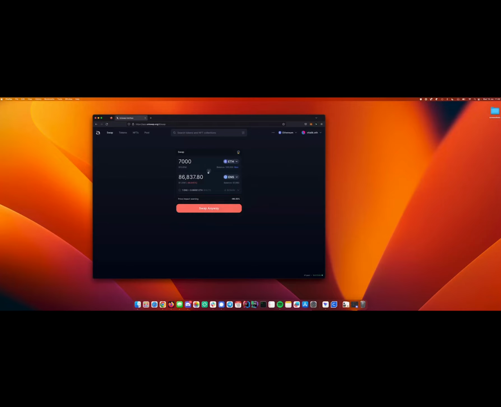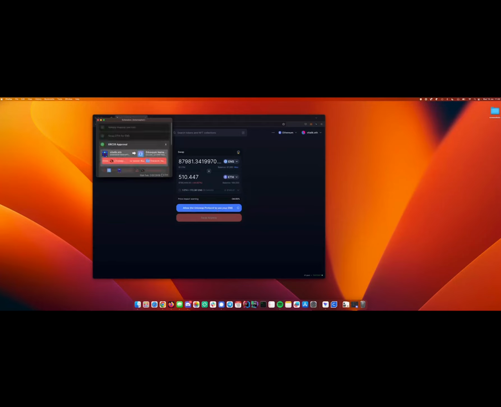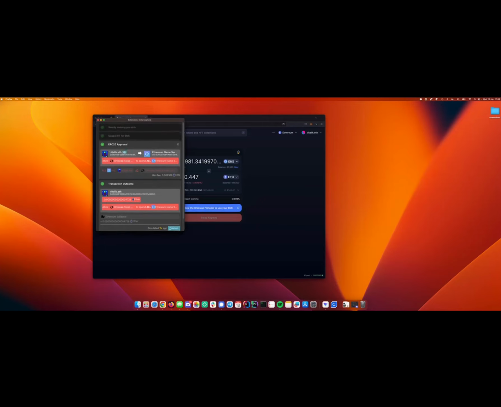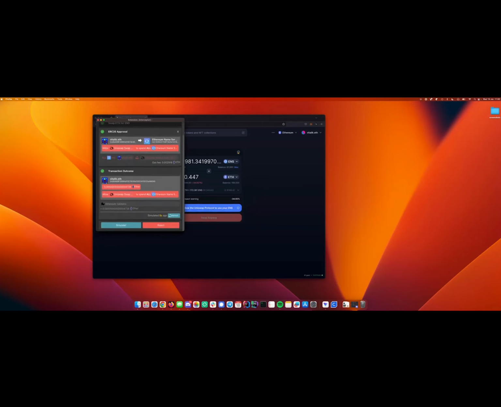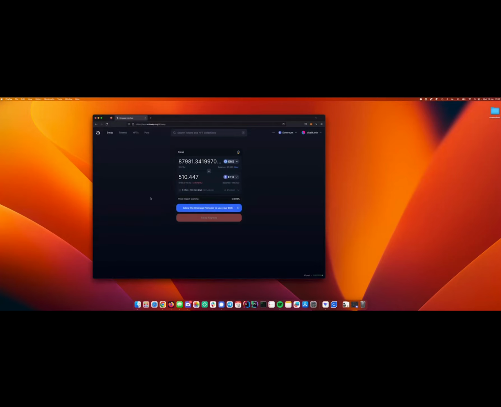And because we're creating a simulation stack, we can even go back the other way, right? We can take all these ENS that we just acquired and experience a pretty significant loss. We need to approve in order to operate with Uniswap, so it won't even show us a swap button until we approve. But we can just fake the approve by adding it to our forked simulation stack. And again, it tells us what's happening. It's like, hey, you are allowing Uniswap to spend all of your ENS. Add it.